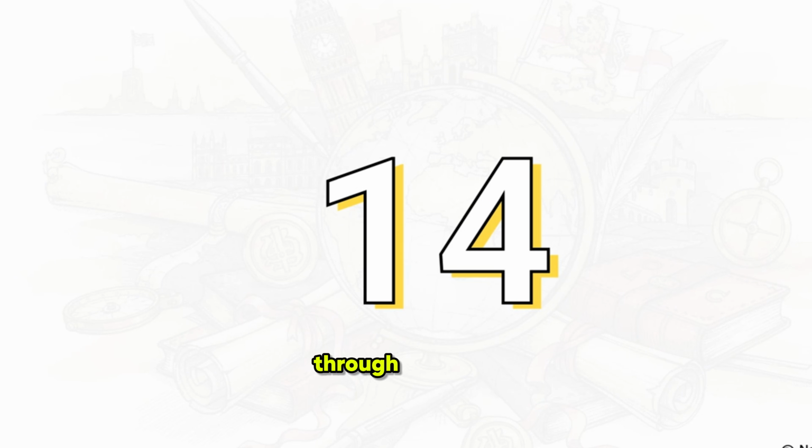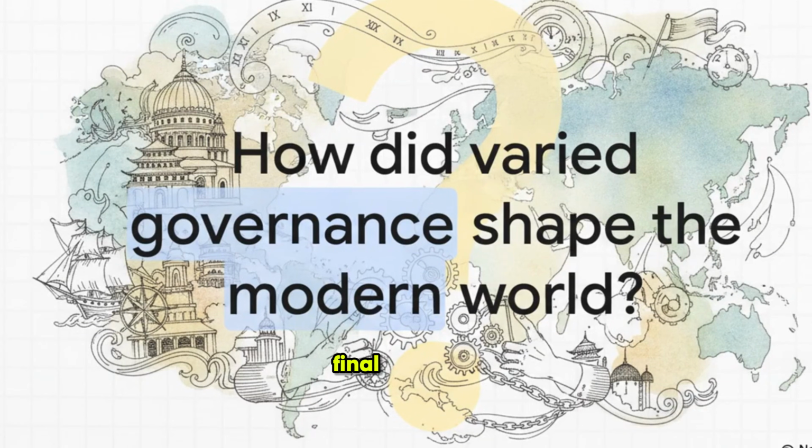Now, fast forward through the 20th century to absolutely devastating world wars and the massive wave of global decolonization. Today, the remnants of this once vast administrative machine have condensed down to just 14 overseas territories where the British government still holds power. And that leaves us with this final thought.